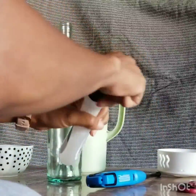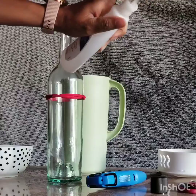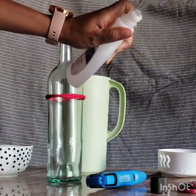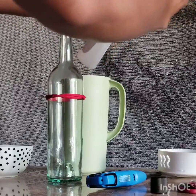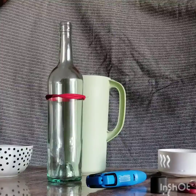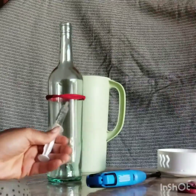I'm using a dollar store acetone and a medicine dropper to administer the acetone directly onto the piece of fabric that I have on there, which is 100% cotton. In the background, I have a picture of ice cold water because the temperature difference between where the fabric was burning and the ice cold water will cause the glass to crack and cut right at that spot where I have the fabric tied.